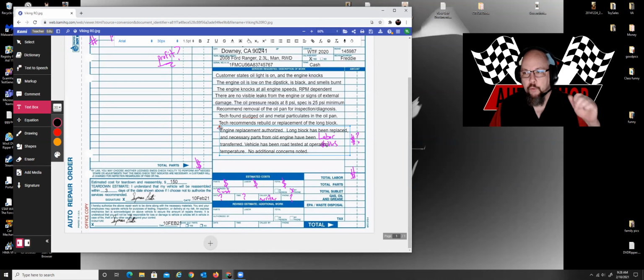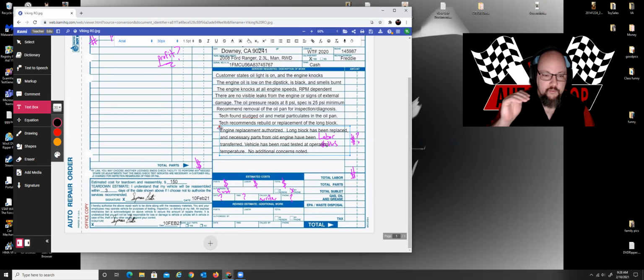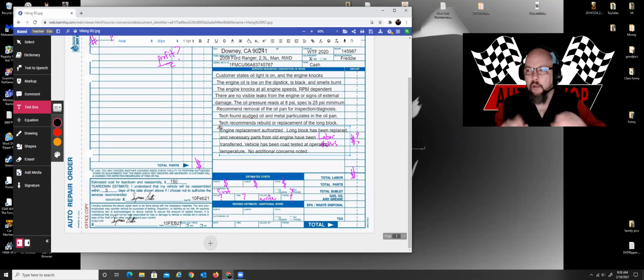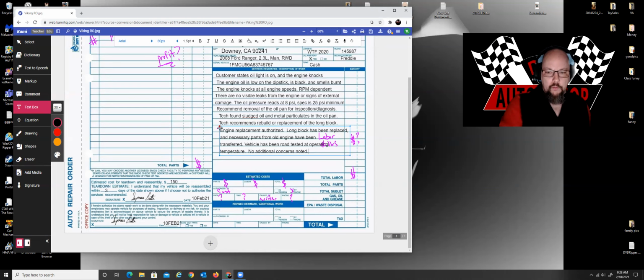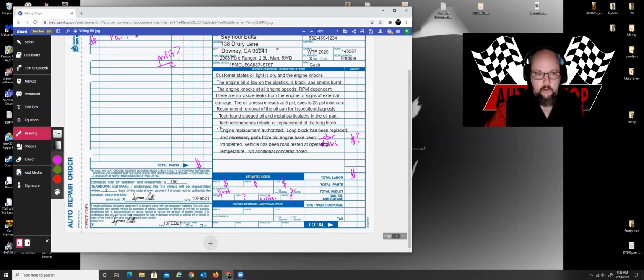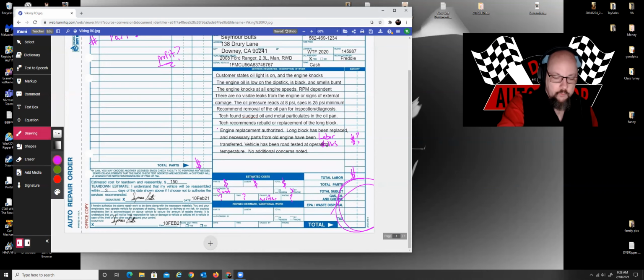Now, if you were to do a piecemeal repair or a rebuild, all the little parts that have failed, all the little steps you took, have to get listed down. We're talking second and maybe third pages of repair order, or even just type it out in a doc and staple it to the RO. You don't necessarily need to use this form at that point for the story. You just add it in with a stapled document, or if it was electronic, PDF it in or something along those lines. And then when you're all done, you go ahead and sum up all your totals at the very end. Okay. So that's that.